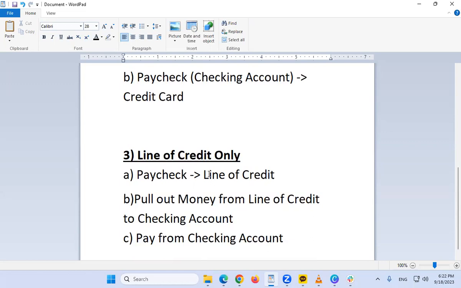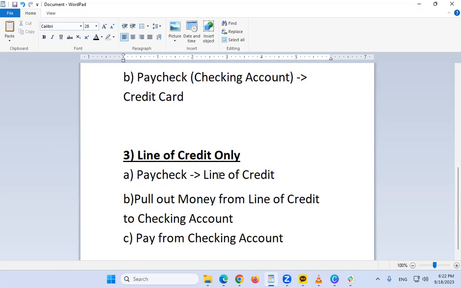Because if I use a credit card from a HELOC, the moment that I use that card, they're charging me interest. Whereas if I use a regular credit card like Discover, then as long as I pay the balance in full, and again, talk to your lender to see if that's true, then they're not going to charge me interest, right? But let's just assume that we have a personal line of credit with no card access, because the personal line of credit that I have, they never give me a debit card or a credit card or anything like that.